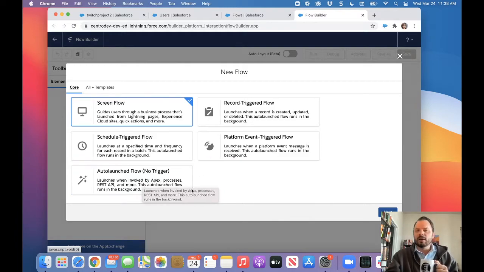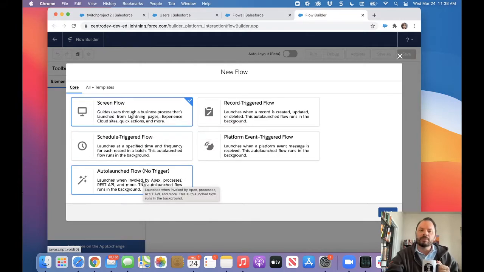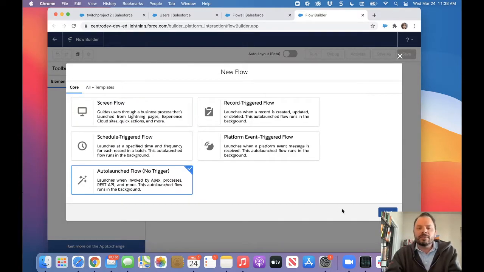Now, what's nice about auto launch is you can trigger it off of other things like a process builder or a screen flow, which I'll show later. I'm going to build a little button, or maybe I'll use the pre-existing one. This is not that interesting, but a little screen flow button to start the flow. Could be anything though, right? It could be, you know, maybe some status changes on the record to start the process, like a discount approval or something like that. Okay, so auto launch flow.